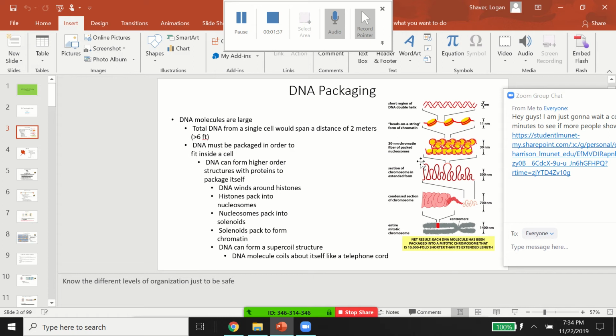And then eventually this nucleosome could be bound up on itself and form a chromosome. That's how this happens all the way down here. So I would just know the different levels just to be sure. I would really doubt he would ask anything about solenoids because even I haven't really heard that much about it with my biochem related background. So I'd be surprised if he ever asks anything about that, but I would just know it just in case.